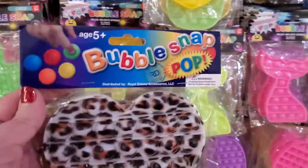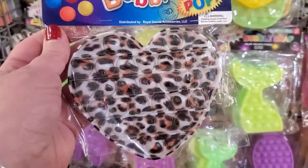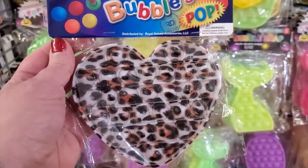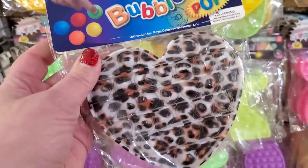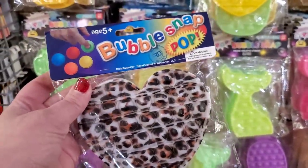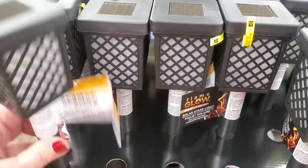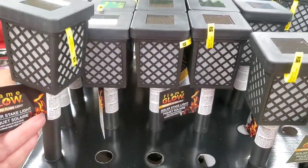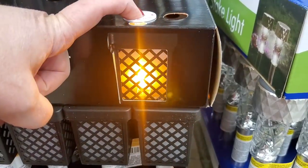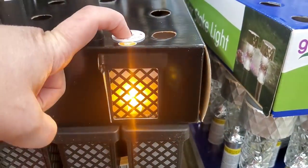But this one, you guys, this one is a diamond in the rough. Do you guys see this? It's a heart-shaped animal print bubble snap pop. What? Wow, these are amazing, you guys. These are flame solar lights. Do you guys see that? These light up like a flame and they're solar lights.